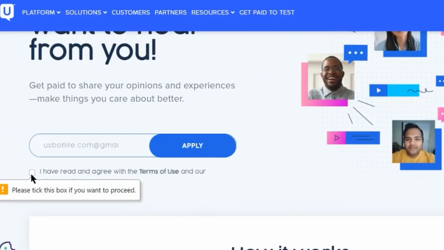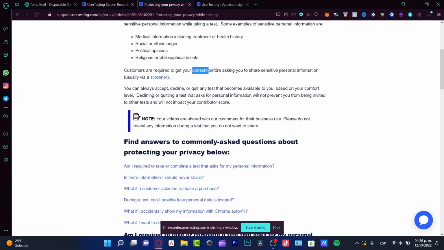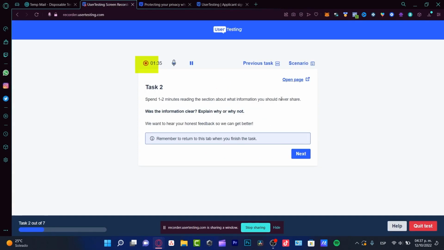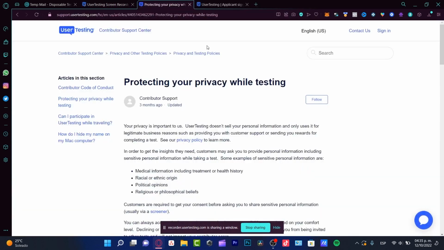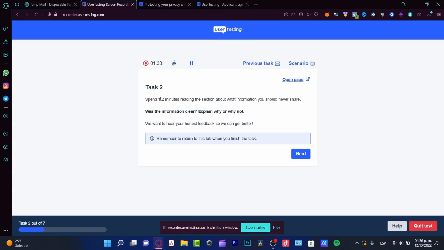Sign into your UserTesting account, log in and browse through the available tests. Analyze the test description. Carefully read the description to ensure you comprehend the requirements and compensation. You can also see the estimated time to complete the test. Accept the test. If you're interested in a test, click the Accept button to begin. The process of testing on UserTesting includes several steps to ensure a seamless and efficient experience for testers.